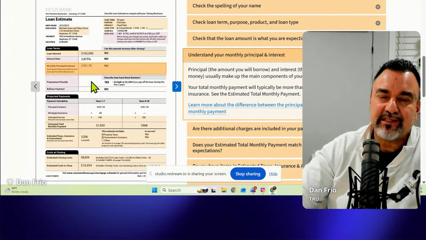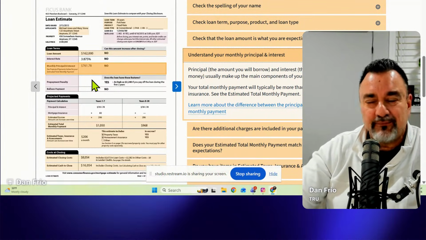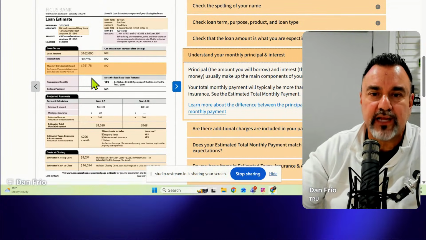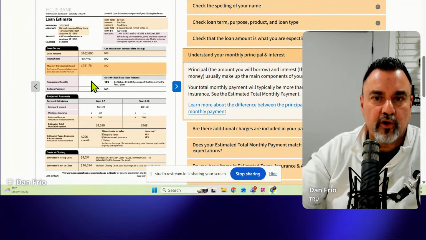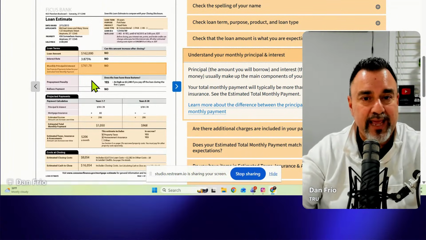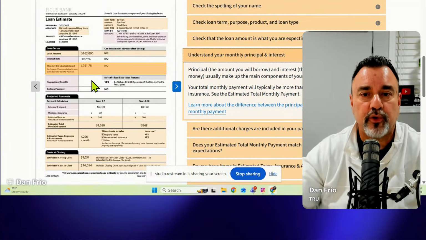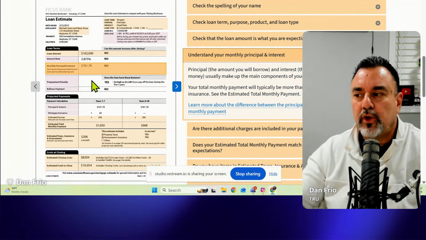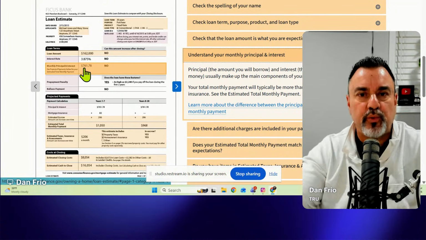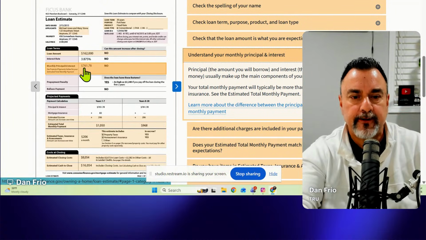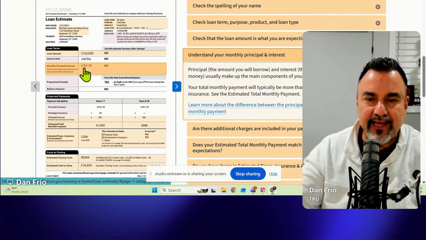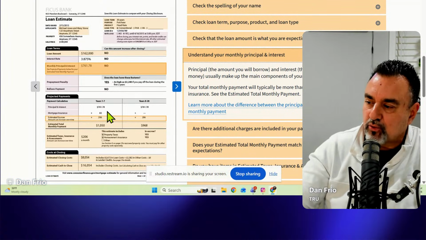And they're called, basically, we call it the escrow. In most cases, most people are required to, because a lot of people don't put down 20%. So you're required to have what they call escrow. That's putting in your loan to pay your real estate taxes and your homeowners insurance as they come due. So we have to add to this payment every month what those numbers would be. So what we do is we get your homeowners insurance and we get your real estate tax bill. We add those up and divide it by 12. Then add that to the payment. That number drops in right down through here.